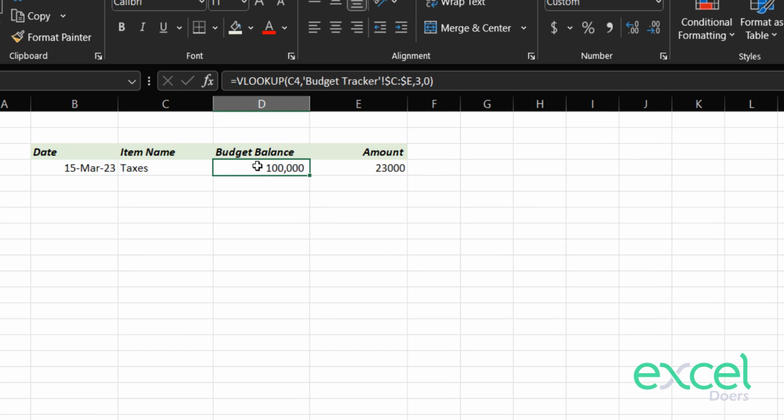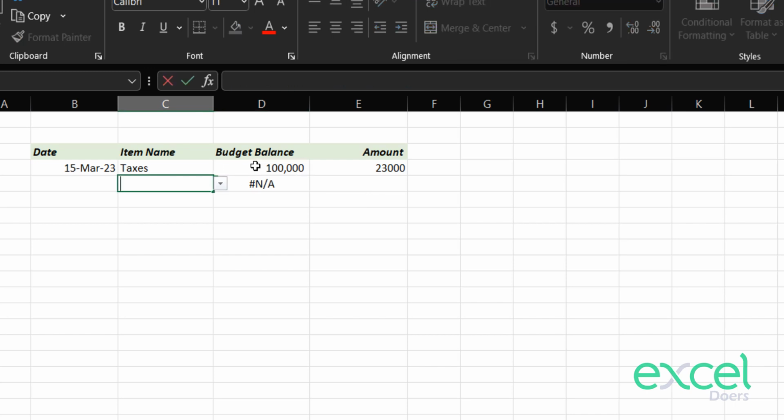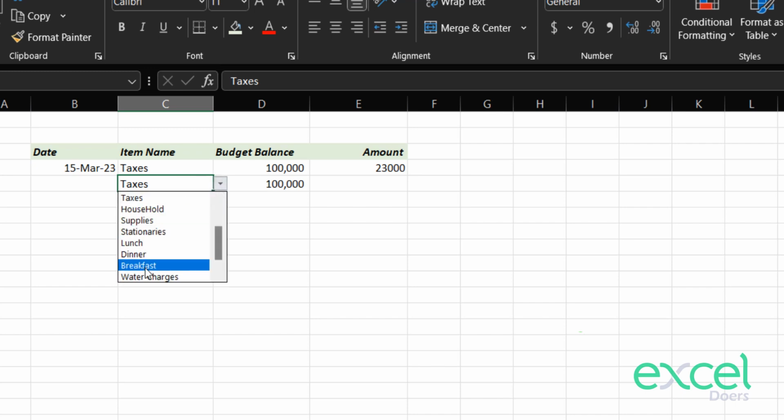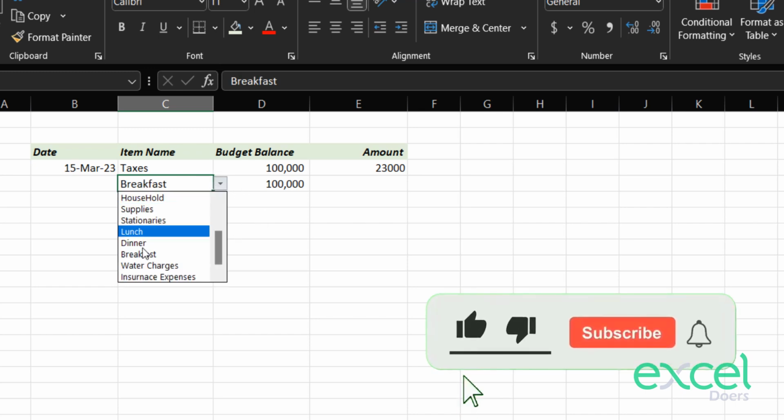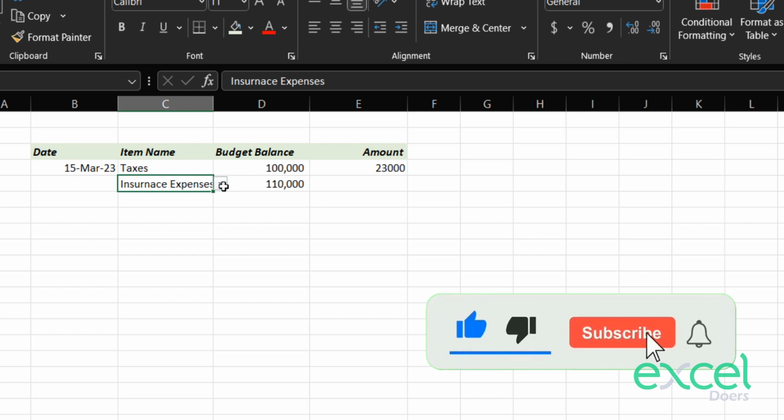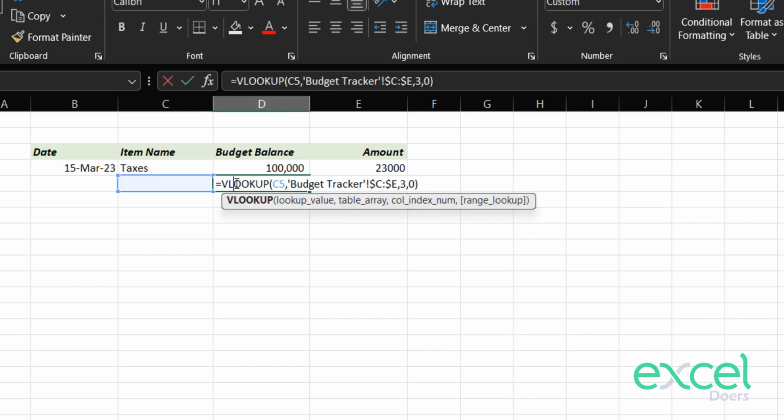I need to just fix one more update into this formula, because if you copy it down, it will show you NA, which means not applicable, because you have entered nothing here. But if you select any item, it will fetch the budget amount, right? So if there is nothing entered, it should not show like this.